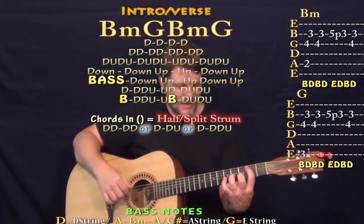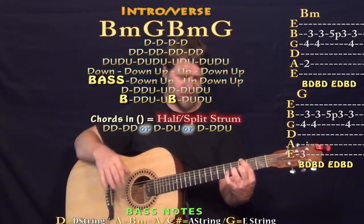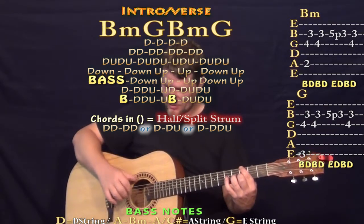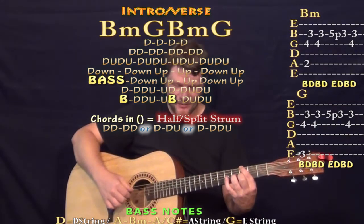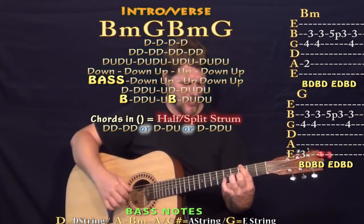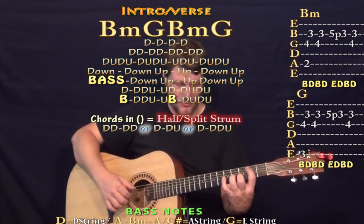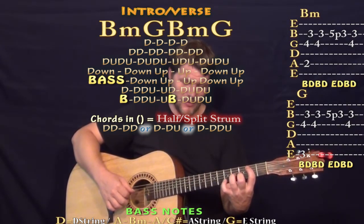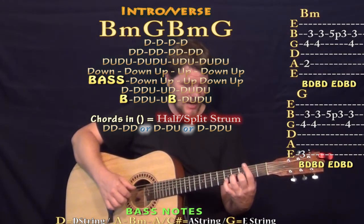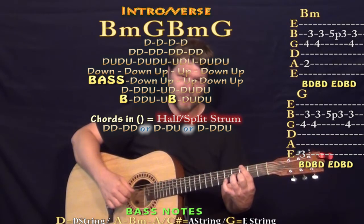From there, we could change that first finger note to the low E string on the third fret. I know the piano does some variations here, but I'm keeping the lick the same. I just thought that intro lick was awesome. So we start with the 3 on the low E with the 4 on the G at the same time, and do that same lick. Actually, we'll talk about a lot of easier ways to do this, but I just thought that was a really cool lick. So you've got 2 and 4 3 4 3 5 3 4 3 4, and 2 and 4 3 4 3 5 3 4 3, and then 3 and 4 3 4 3 5 3 4 3, 3 and 4 3 4 3 5 3 4 3.